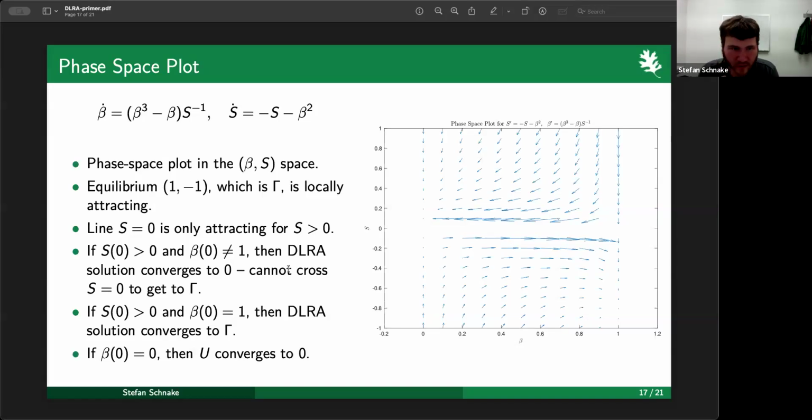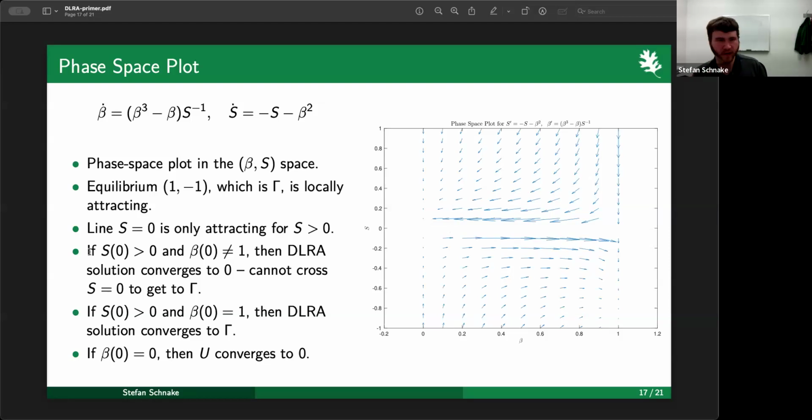So just to illustrate what happens here, below is the phase space plot for the two equations on the top right here, in the beta S plane. So beta here is on the x-axis and S is on the y-axis. Note that our equilibrium gamma is defined by beta equals 1, S equals -1. So it's down here in the lower right corner. And it is a locally attracting equilibrium. If I start pretty near the equilibrium, no matter where I am over here, as you can see, the dynamics eventually stay there for a long time. Again, there might be error in the dynamical low rank approximation, but in terms of actually capturing the equilibrium behavior, we do hit that, as over here.